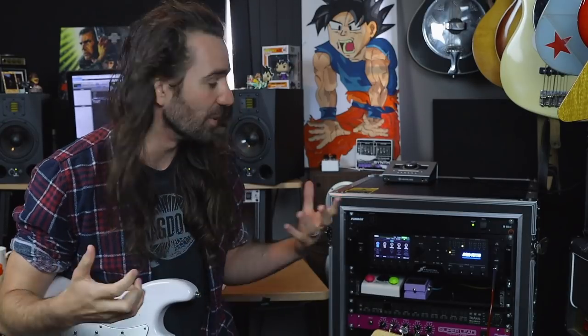For me, it's the Blackface sound that most people associate with Fender — neck pickup on a Stratocaster through a Blackface Twin or Deluxe. That's the sound so many of us are chasing. We've got models of all of these different amps in the Axe FX3. I'm going to use the same impulse response for all of these and show you the Tweed, the Silverface, the Blackface, and the Brownface, and what I consider to be the differences between them.